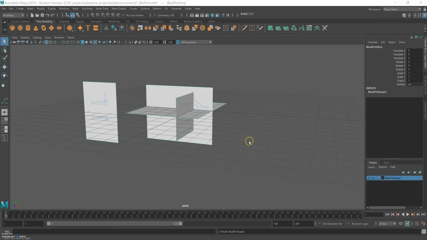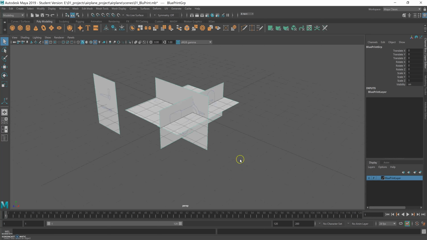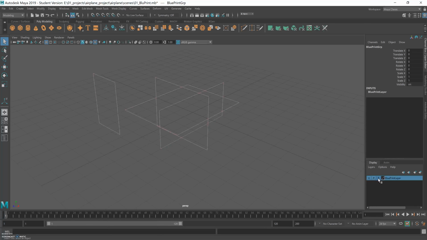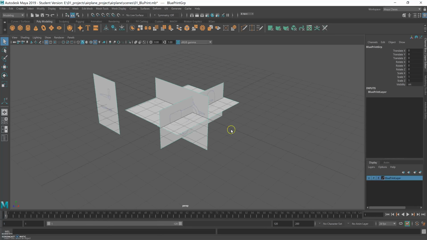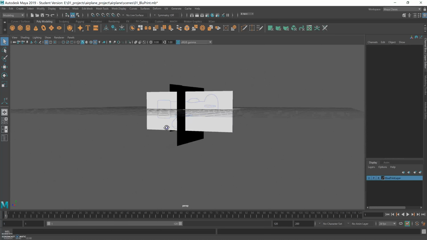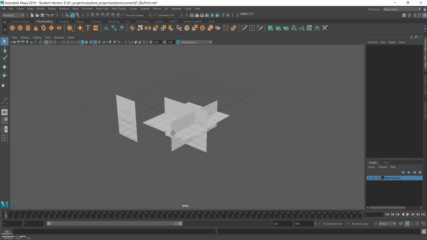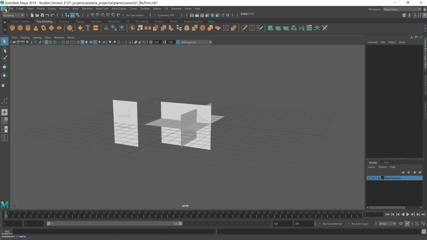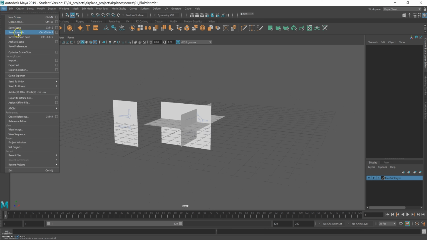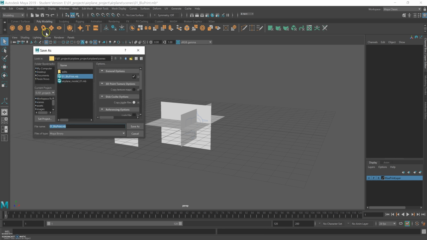And now I'm going to reference this layer. Referencing it so that you cannot select it, so it's not possible to select it anymore, so it doesn't get in the way when we're modeling, and it's a good time to save. I'm doing a save as now. Make sure you're saving on your scenes folder.